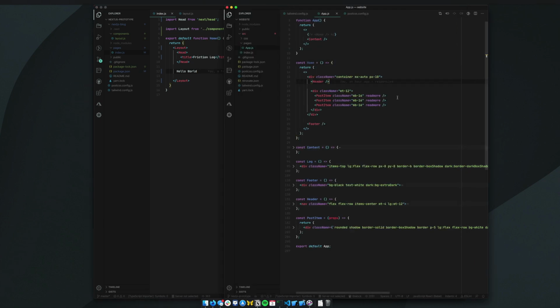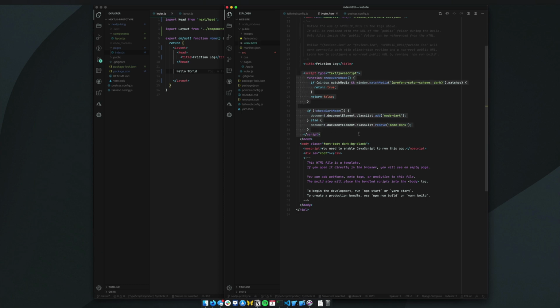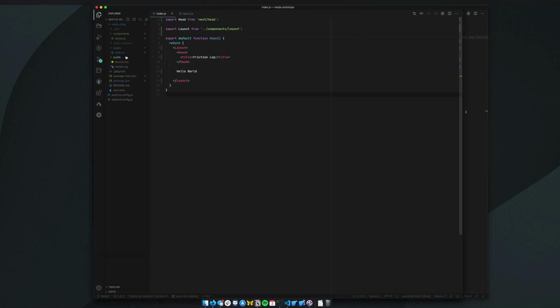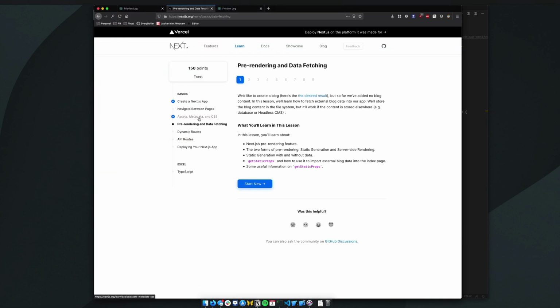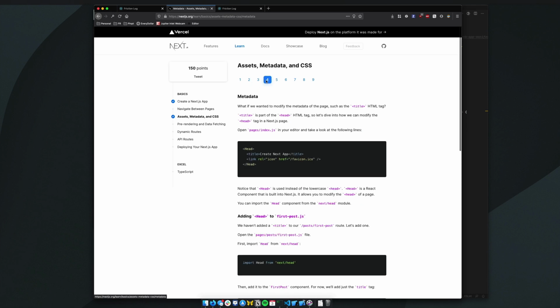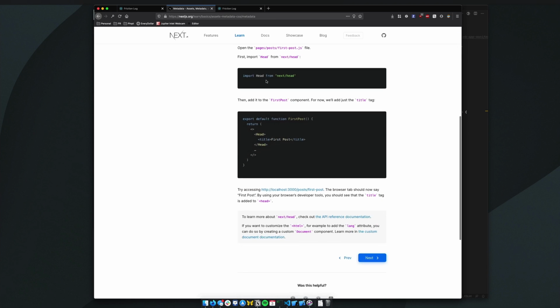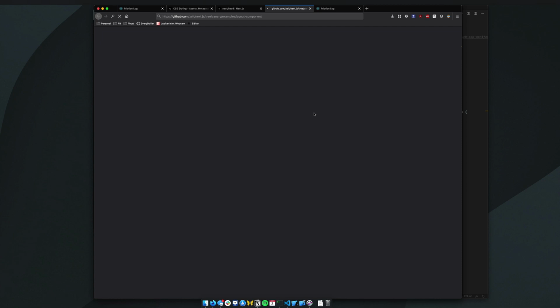Okay, how do I get, let's see, in my static layout, I got a couple things going on. I got this thing that does the dark mode switch. I got this stuff on the body. Is there like a static public HTML page? I don't see one. Or do I just do it in here? Let's go look at this next/head. I don't know. I guess they say assets, metadata. Okay. What else we got? CSS Styling. Okay, I don't want to do that yet. Head. What's this layout component stuff?